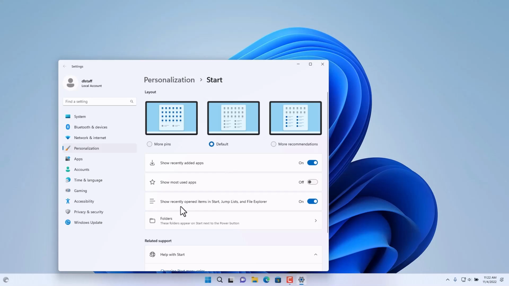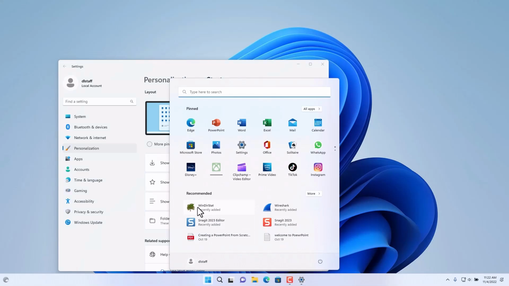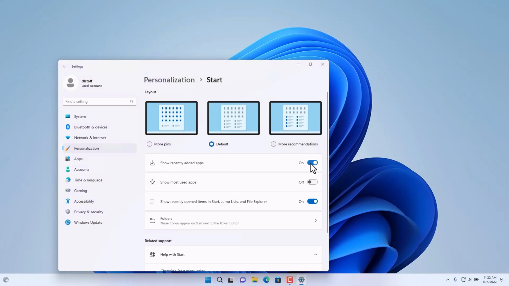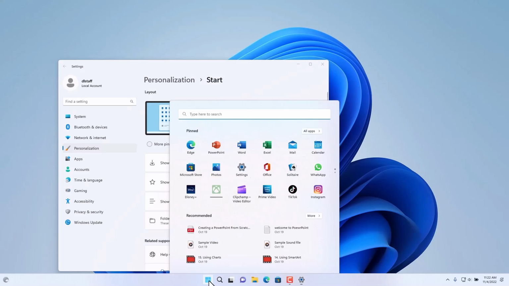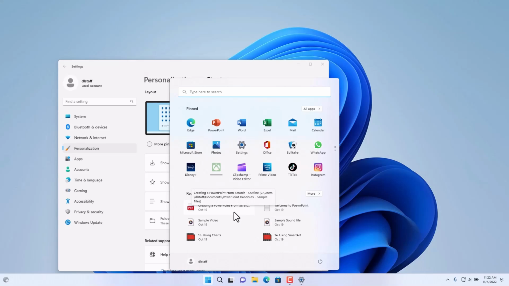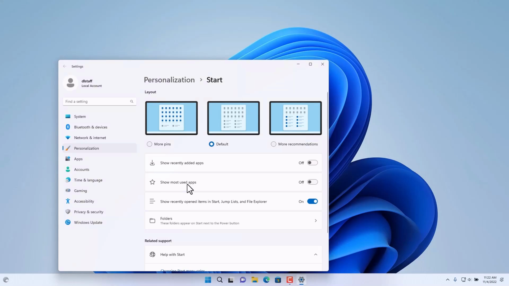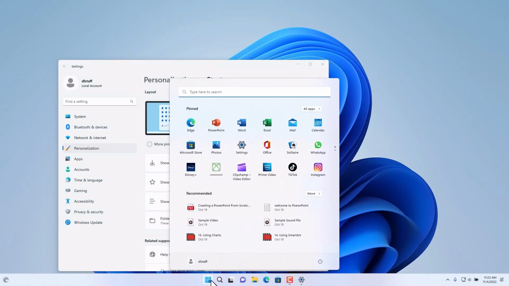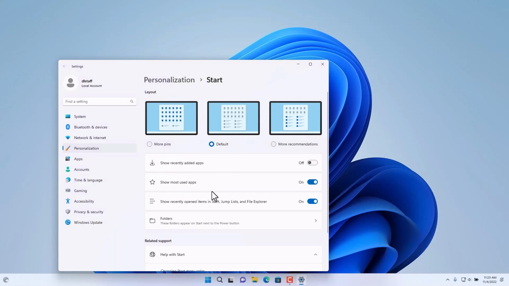If you do not want to show the recently added apps in the Start menu, you can turn this option off. So notice down here, this is what I had installed recently, these two applications. If you don't want that option, you can choose off here, and now those will no longer show up in the Start menu. To show the most used apps in the Start menu in Windows, you can select this option, turn this to on, and now if I click on the Start menu, they'll show up in here. Now, this account, I don't use it much. That's why you're not seeing any difference at this point. I use this only for the recordings.